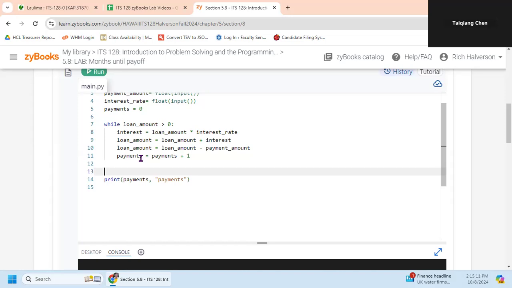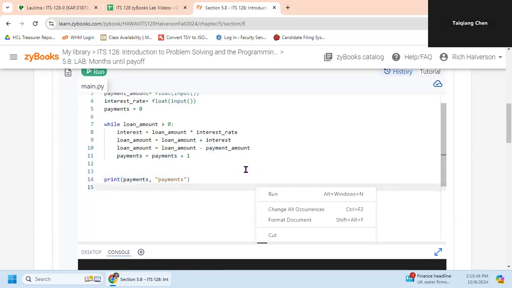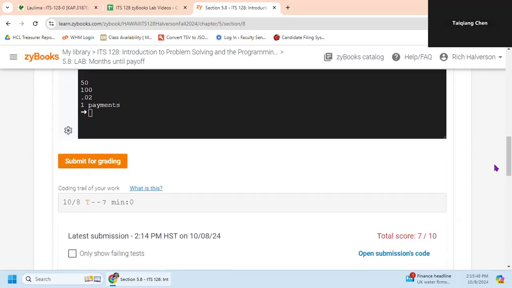So the only time you ever just say payment is when it's 1 payment. If it's anything other than 1 payment, then you say payments. You say plural. So that should be enough for you to figure out what to do. You put an if payment is 1, then you do just payment. Else, and the else would mean the payments is not 1, it means something other than 1, then at that time you would want the payments plural. Okay, so that's the answer. That's how to get the right answer for this one.